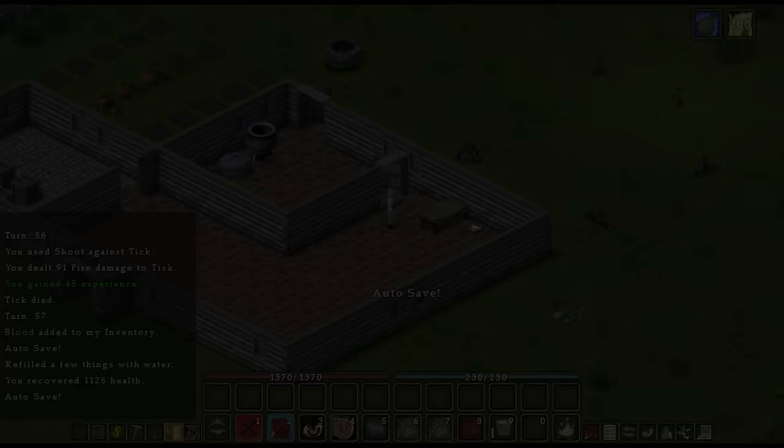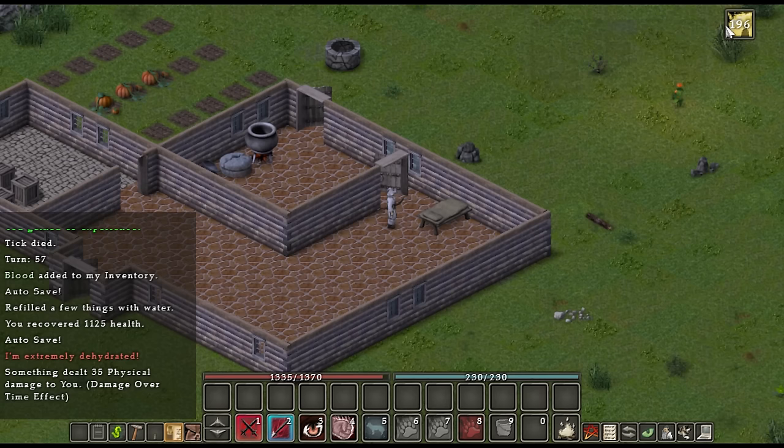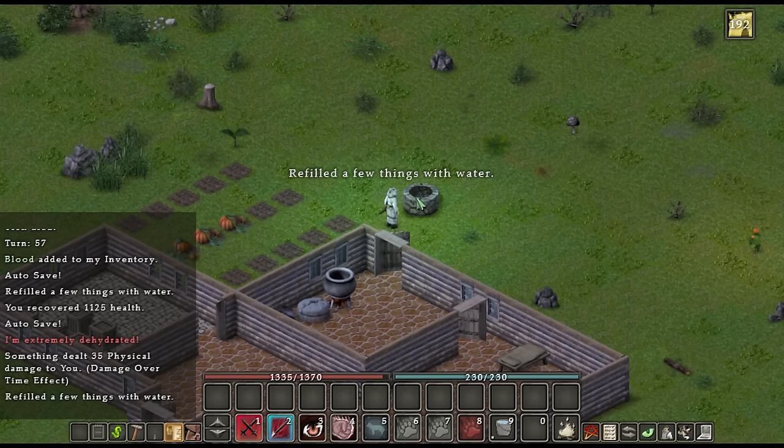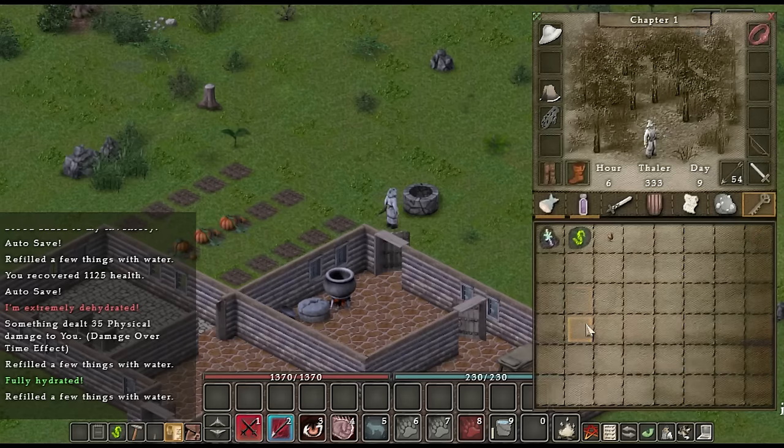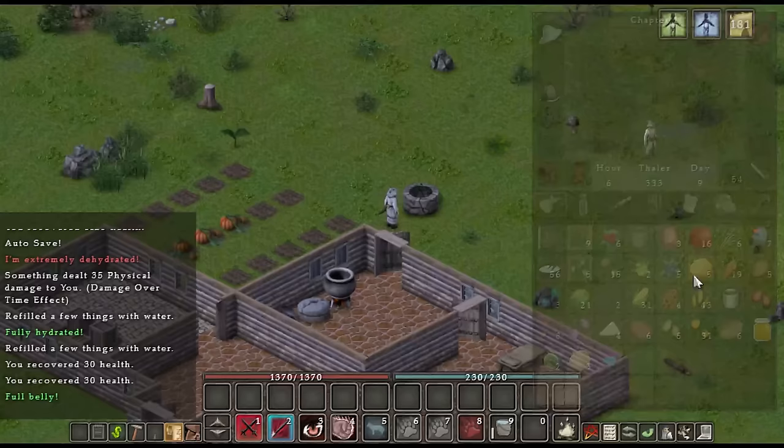Alright, I know. Extremely dehydrated. It's to be expected. Let's see. I better have slept well. Alright, I'm fully hydrated now. I'm probably gonna be hungry really soon, too. What is my hunger? 11%. Let's eat a couple pieces of bread. There we go. Full belly. Alright, now we can get back out of here.